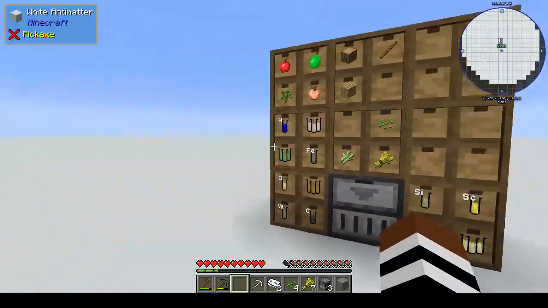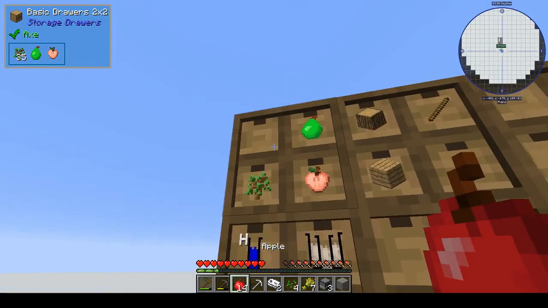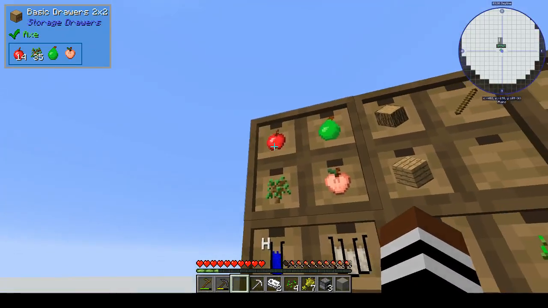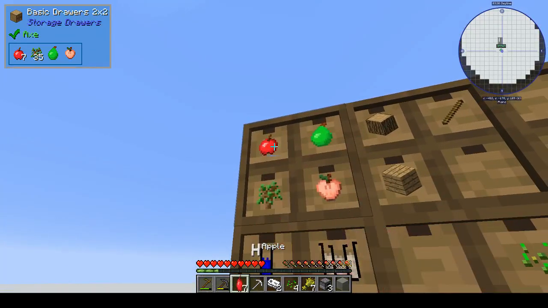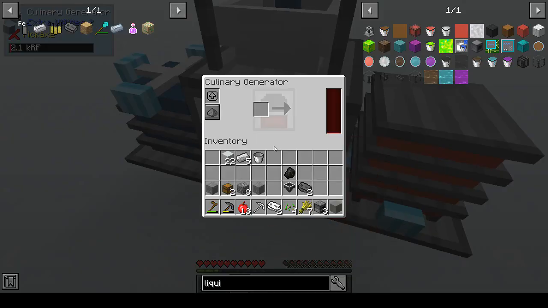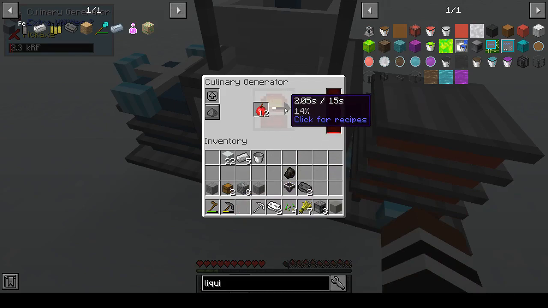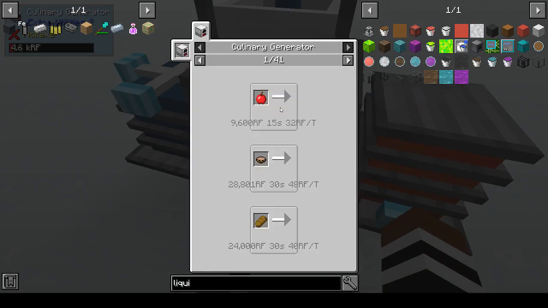It's a culinary generator. The apples are put back in one. I only wanted to put back in one. Right. Because a culinary generator means you can put in any kind of food. Bread is better.